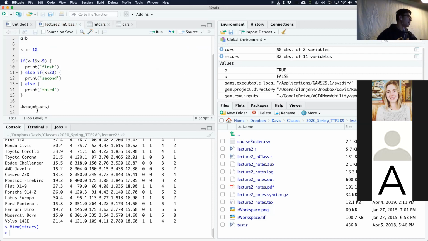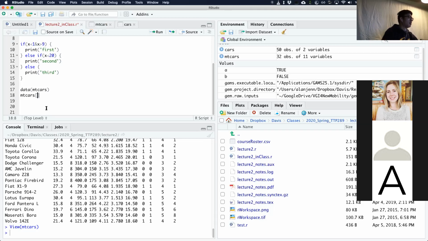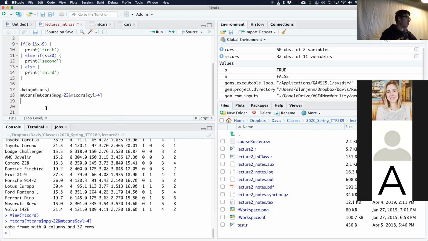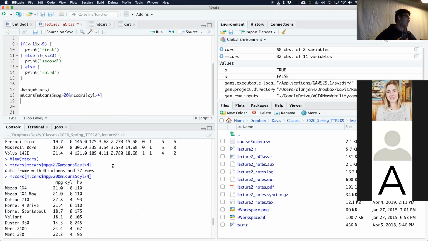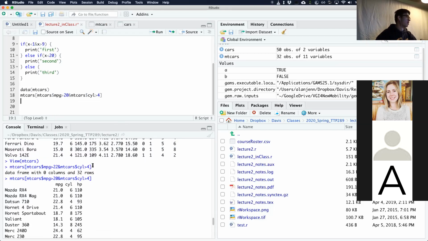So I could do something like mtcars where, if I want all cars that have a fuel efficiency greater than 22, and I want all the cars with more than 4 cylinders, it'll return nothing because there aren't any cars apparently that are like that. Let's say 20. So then it would return a subset of the full number of cars.